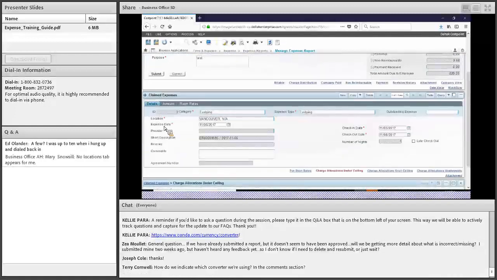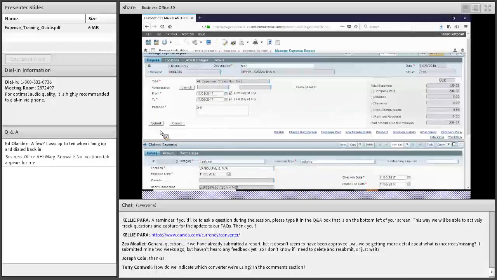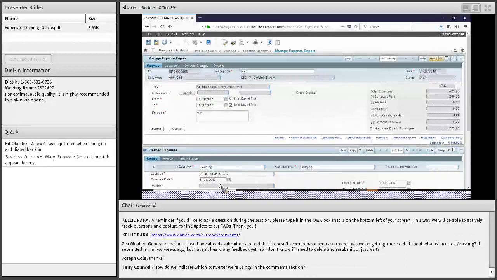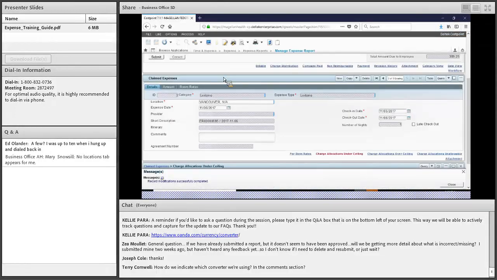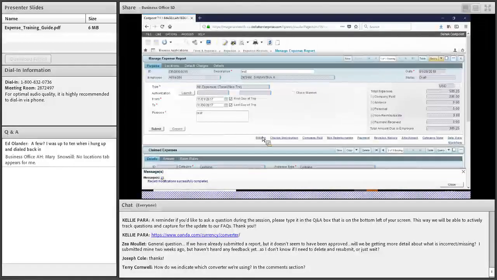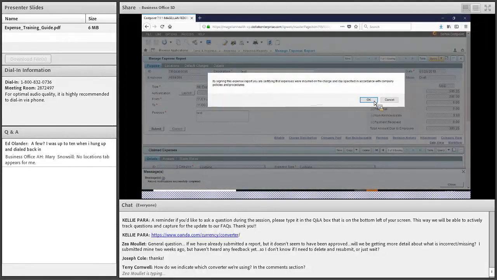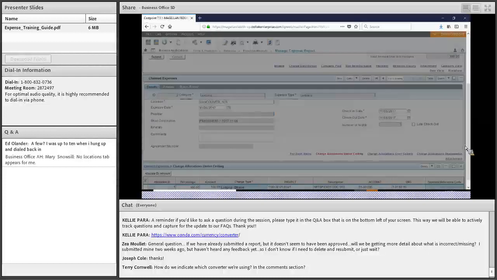So now that I've finished this expense report, in order to add receipts, I'm going to first submit the expense report. You can find that button in the Purpose tab under Manage Expense Report and click the Submit button. It'll give you a pop-up window that's very similar to the message that you got in the legacy Deltek system. Then you'll click OK, and that's like signing your expense report.